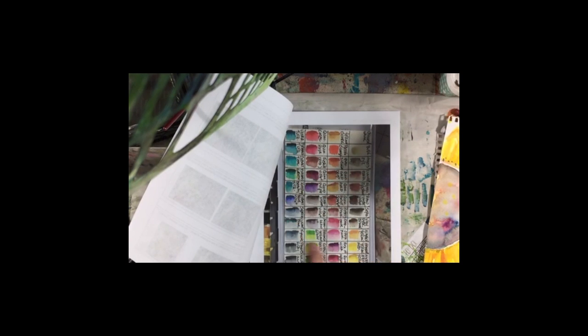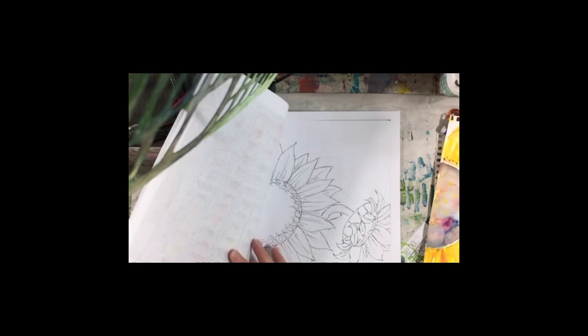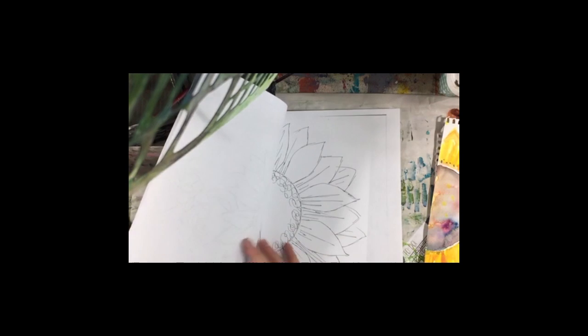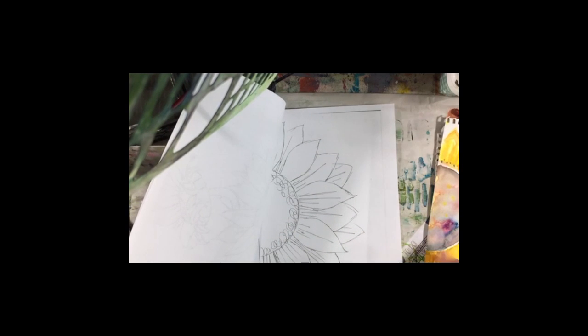And then I give you a close-up shot of my color key. And then I give you a couple of sample sketches of sunflowers that you can use to trace onto.